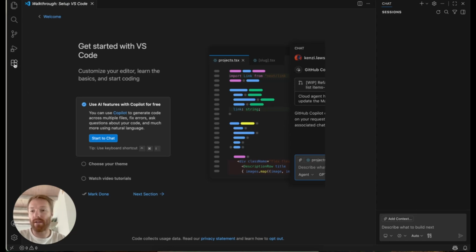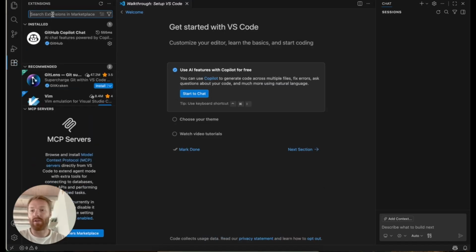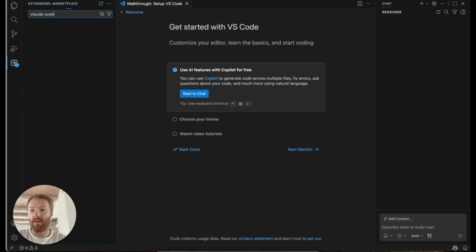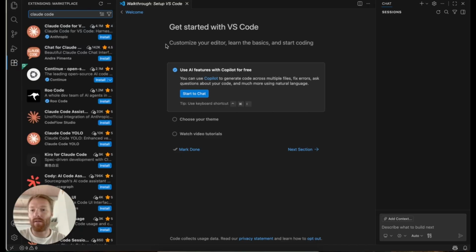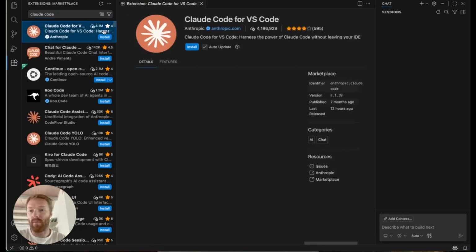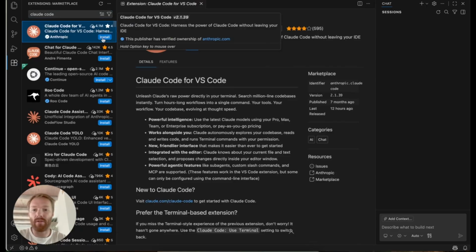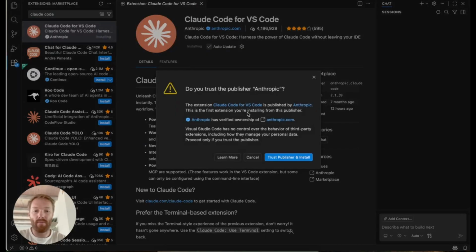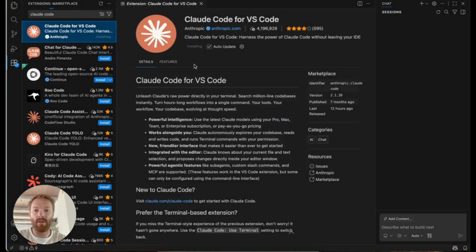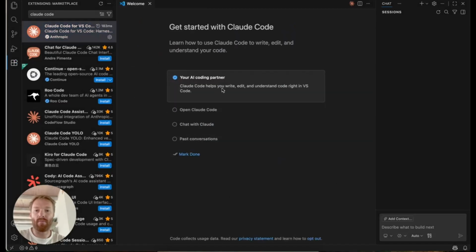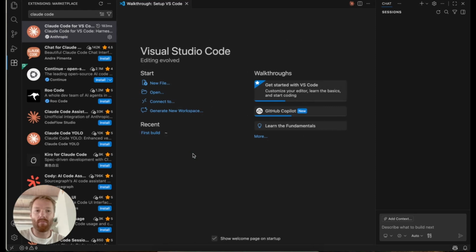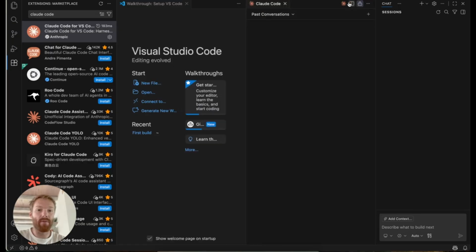From here, click on integrations here on the left, search for Claude Code. Choose this top one with 4.1 million reviews and you'll install that. Trust Publisher. Okay, then once it's downloaded, you should find it up here.